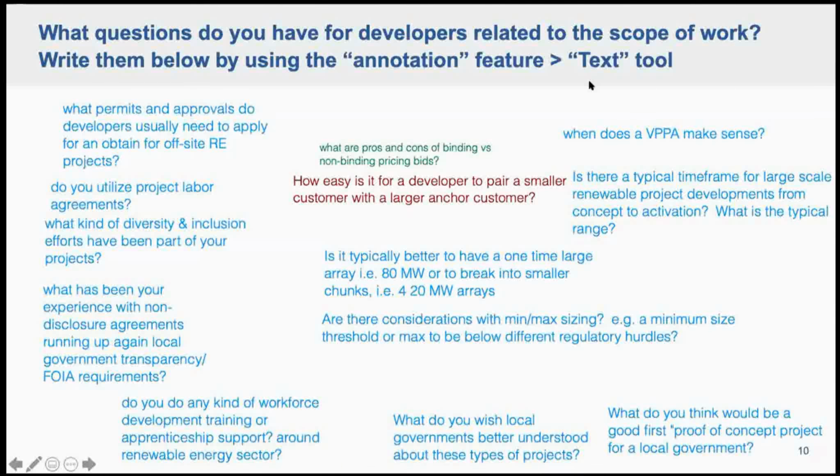I would say rather than building a standalone project and a small one, which can be much more expensive on a megawatt basis, look for someone who is building a larger project and contract for a portion of it. It gets you through the whole contracting phase. Oftentimes it is further along in the permitting, further along in the process. So it's a quicker sale for you too, to see the steps to get you to where you want to be. It gives you an opportunity to see the pricing, the benefits, the environmental attributes, and the financial side of it. So I think a small part of a larger project is one of the best places that you can enter the market.